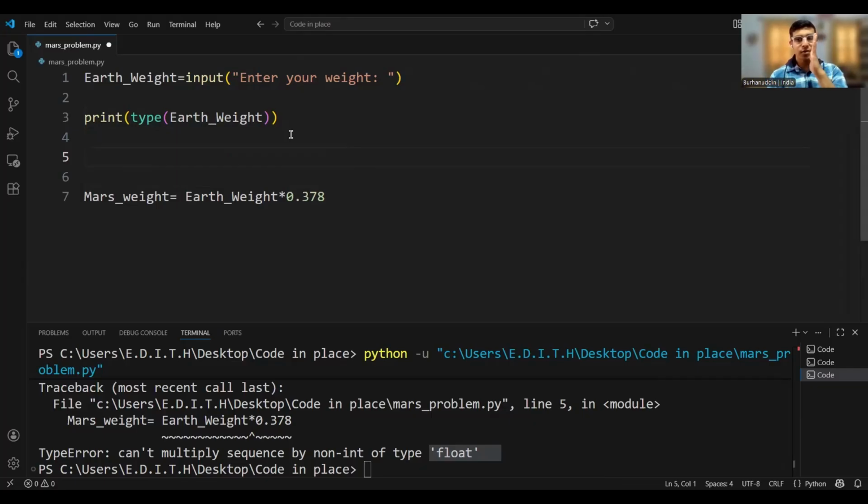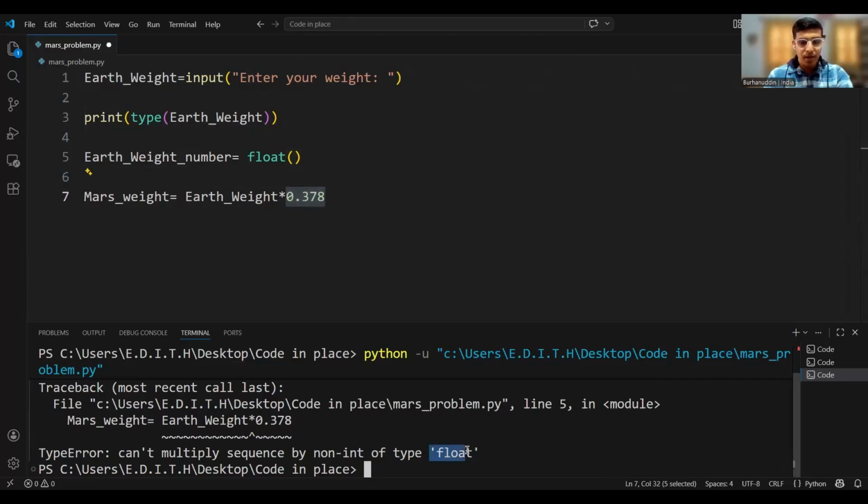So we are moving from star to a circle. Let me show you. We create a new variable named earth weight number for easiness and use a float function, because as you can see we are using a float, as indicated by the error message itself.